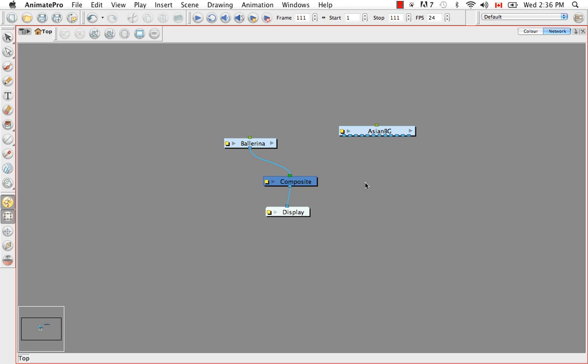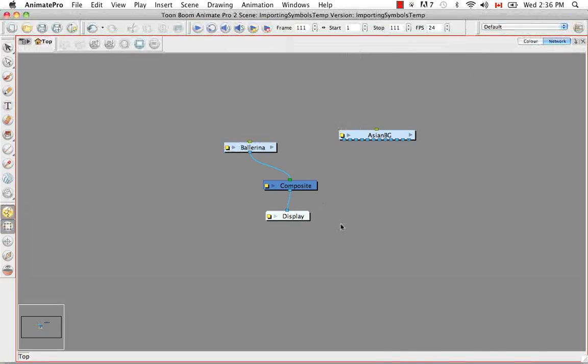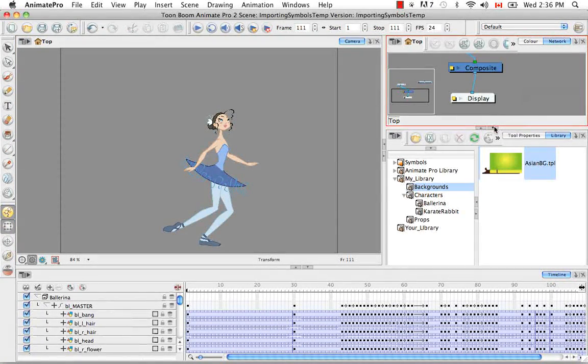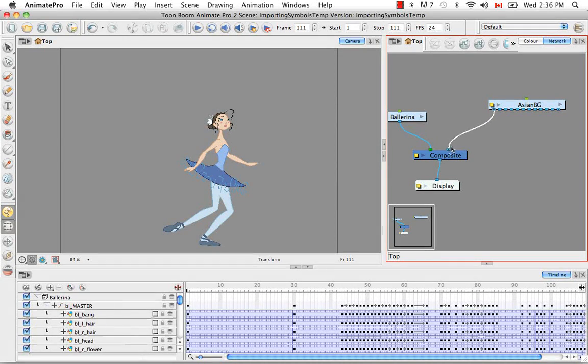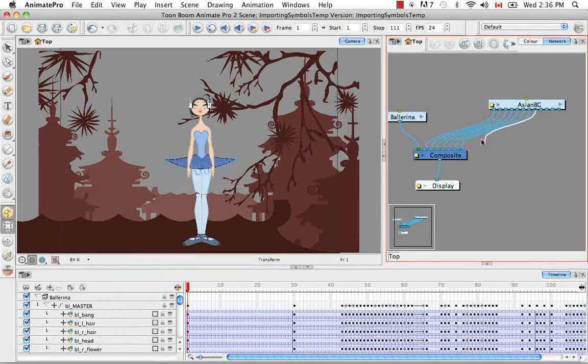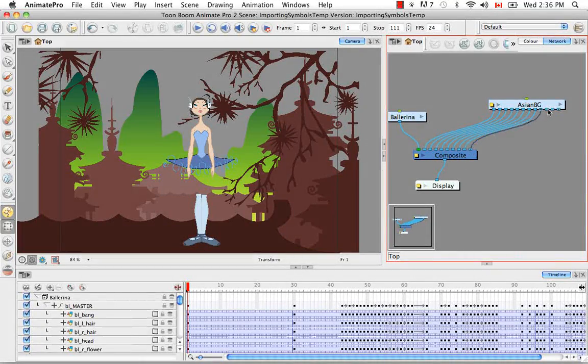So because we dropped this into the network view and not into the timeline view, the software is assuming that we understand how to connect this to our composite so that it's seen in the camera view through our display. So I'm just going to go back to our regular view. And you'll notice as I attach each of these nodes to the composite, eventually they should show up. Oh, I think I know why. It's probably because, yeah, they are only extended to 1 frame. So if we go back to frame 1, and as I connect all these nodes, all the single drawing layers inside the group are finally being displayed.